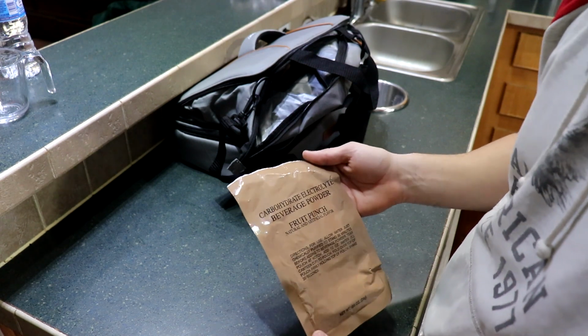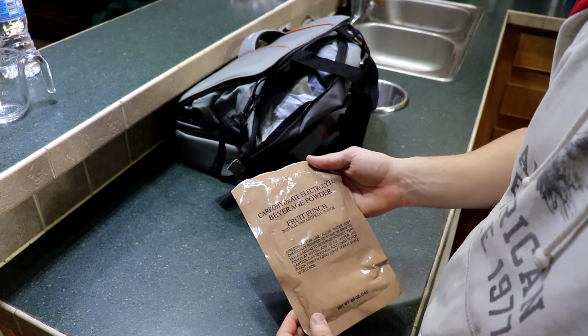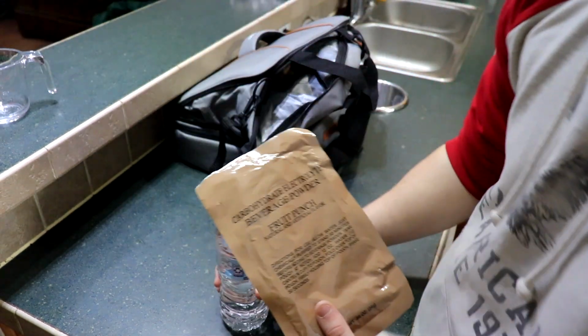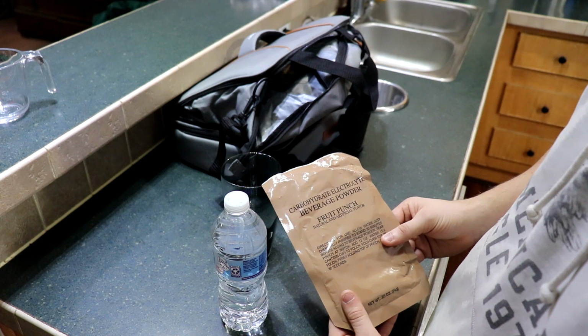Alright, guys. So, we have the carbohydrate electrolyte beverage powder, fruit punch, natural and artificial flavor. God, I keep saying carbonated. It's carbohydrate, my brain. Directions for use: allow water to chemically purify to stand. We have a bottle of water, so that seems pretty purified to me. Tear this pouch at the notch, add 12 ounces of water.